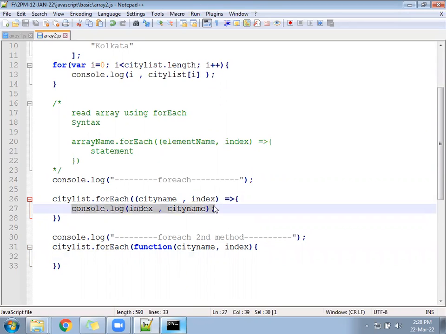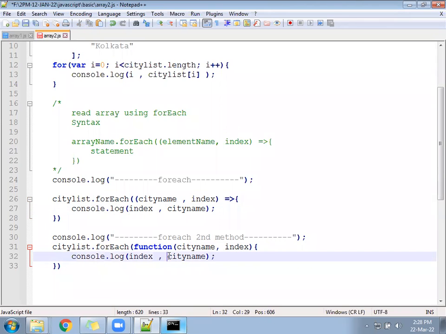With console.log, only the city name you can print, or the index also. Let me try only the city name and see what is happening. Or maybe city name also, and here you add a comma and one extra, this way: city and index, value and index.